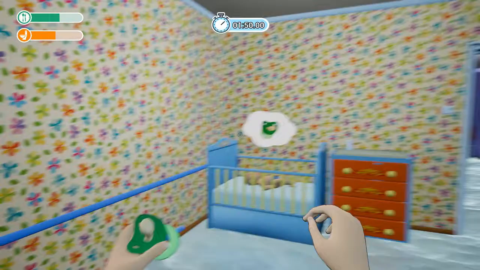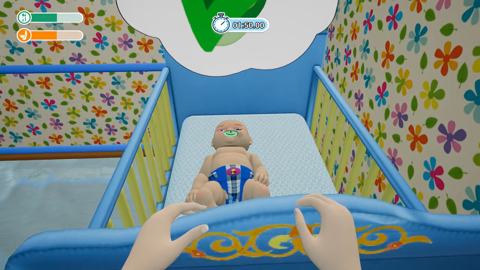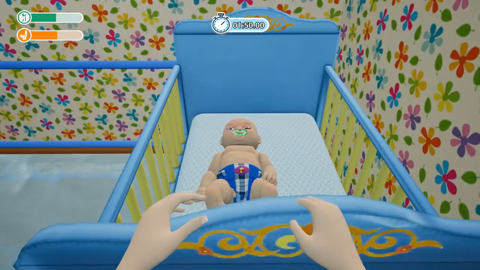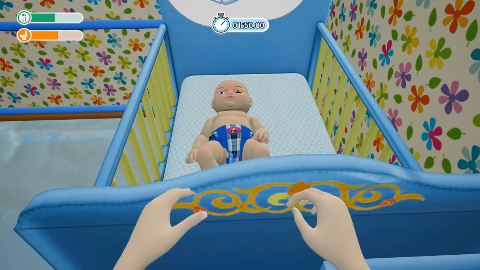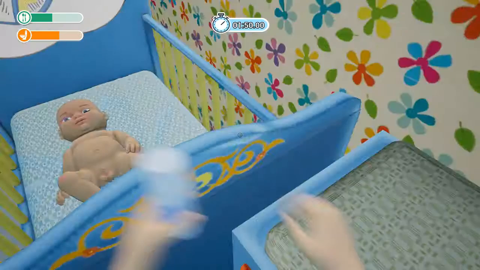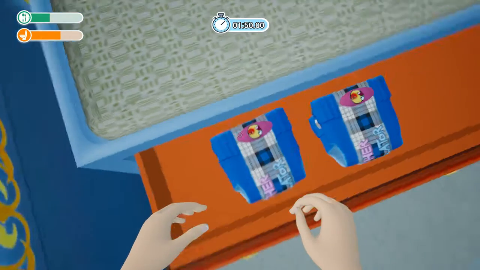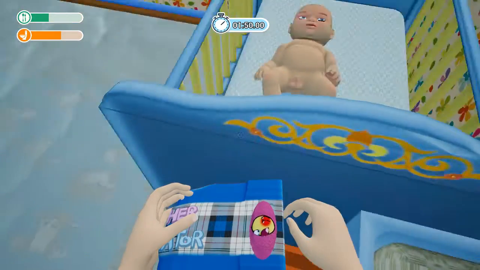Oh shoot, where am I? Oh, here I am. Okay, right here in the corner. That's a perfect spot for this next one. He wants his diaper change. I don't even have to look at him. Rub it. Sprinkle. Sprinkle. Sprinkle. Open the drawer. Take a diaper. Put it on him.